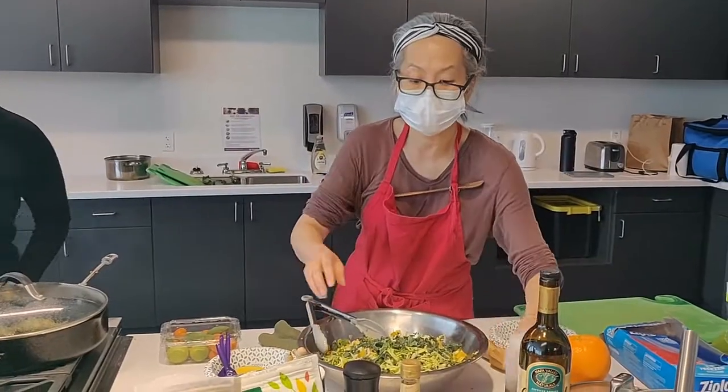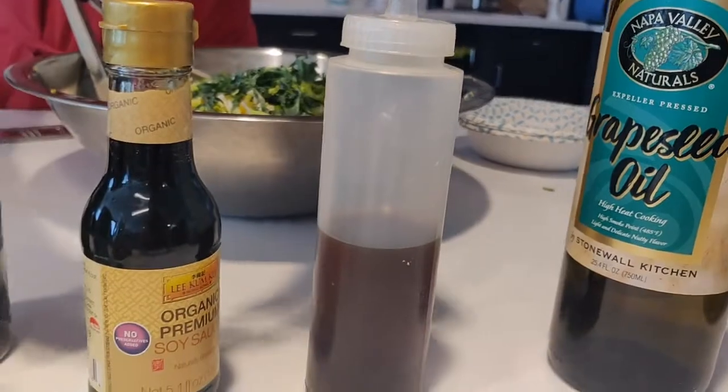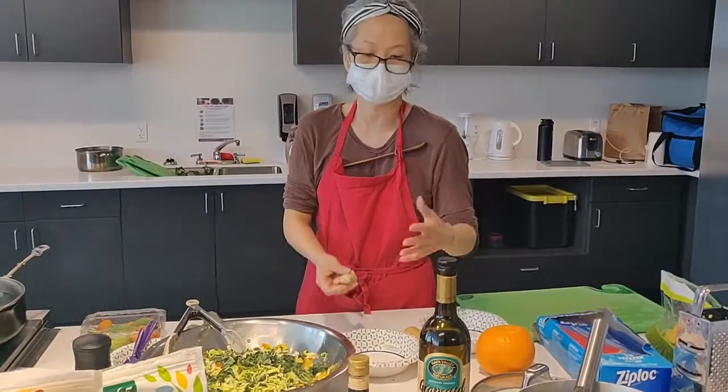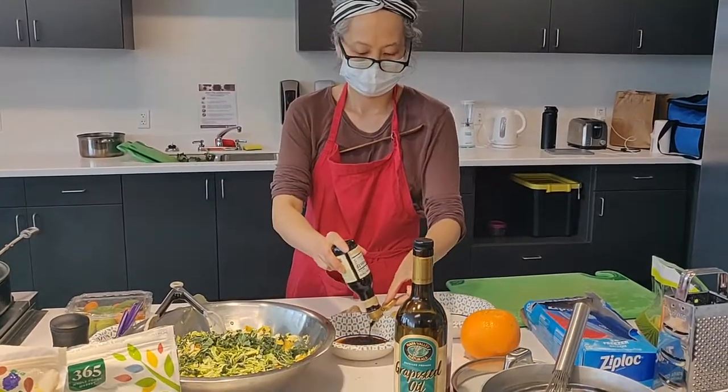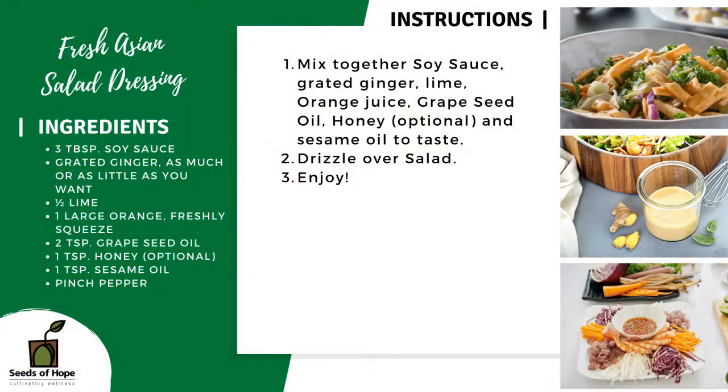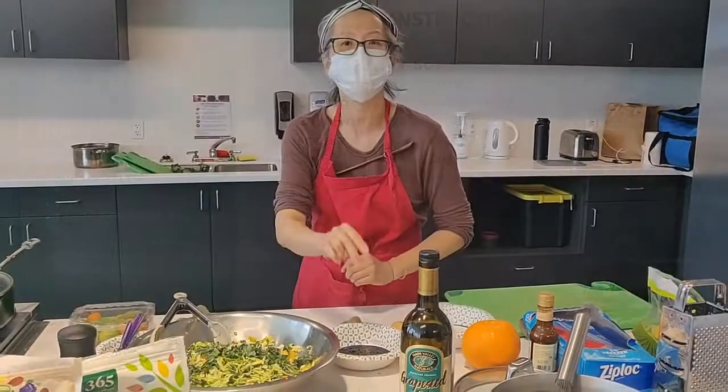So we're going to make the dressing now. I want to make extra dressing to always have on hand. And the same dressing, we're going to use this as our dipping sauce for the dumpling as well. So it's what I call lazy chefing. You kill two birds with one stone. Or wait, you make two dishes with one sauce.